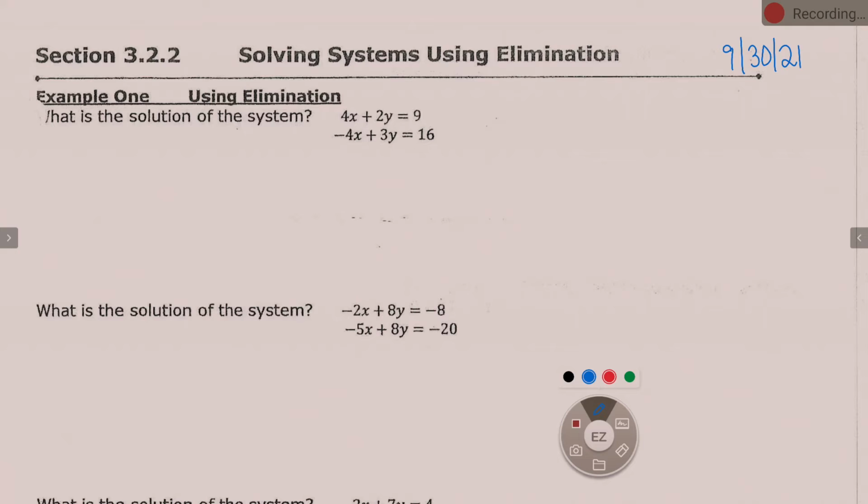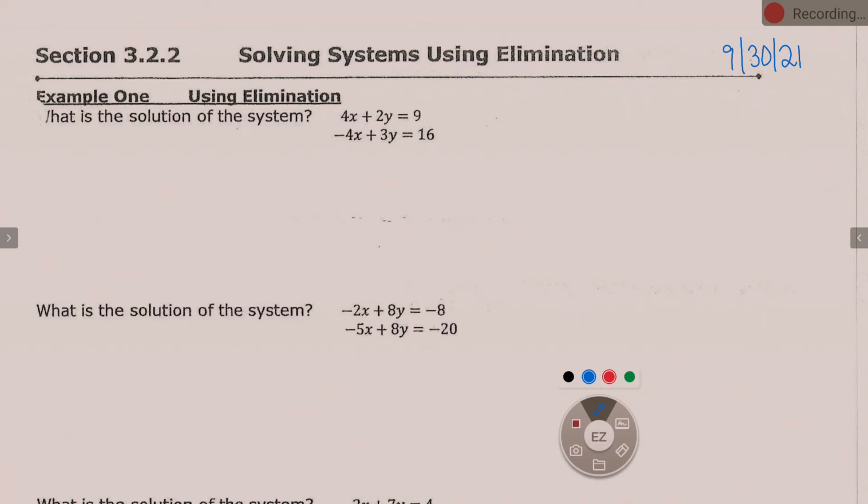My goal is to eliminate one of my variables by either adding my two equations together or subtracting my equations. Which variable am I set up to eliminate? X. In this particular problem, I'm set up to eliminate x, yes? And I'm set up to eliminate x because they're both 4x's, they have the same coefficient. And one is a positive 4x and one is a negative 4x. How do you get a positive 4 and a negative 4 to cancel each other out? You're going to add them, yes?